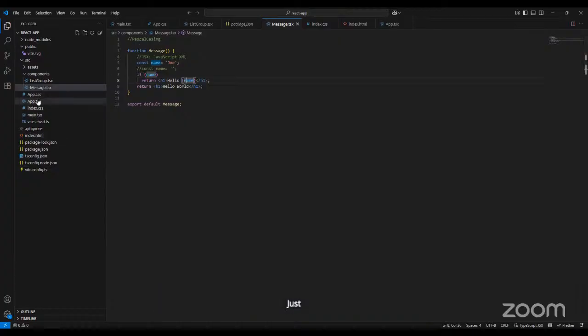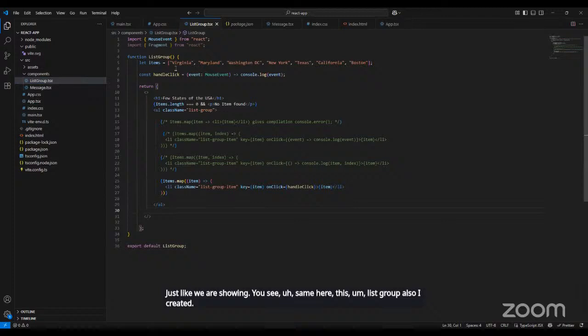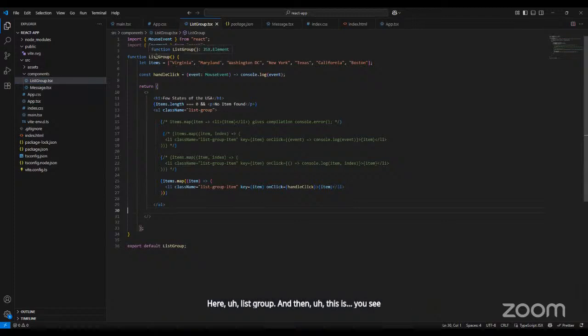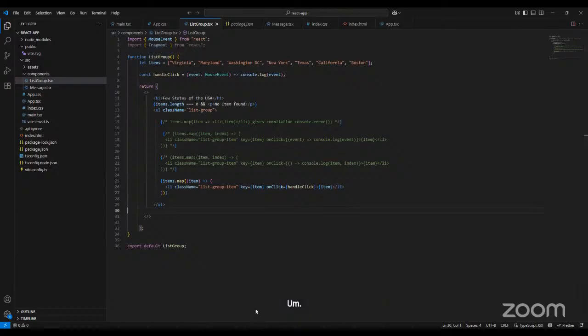Just like we are showing, this ListGroup I also created here. And you see that function, we are using a function to create React components. So I just took some fictitious items and we want to display them. There are many concepts here.